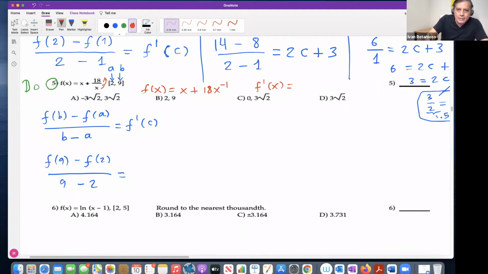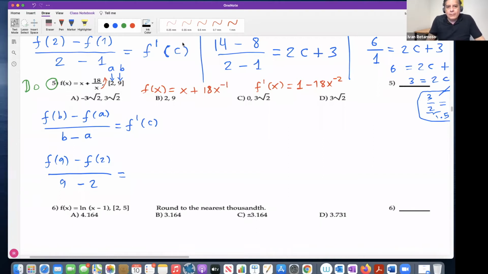Yeah, maybe we can even write the derivative here, right? The derivative of x is just 1. The derivative of this part will be minus 1 coming down, multiplying 18, minus 18 x raised to minus 1 minus 1, so minus 2, right? Use this derivative. I see someone figured this out for number 5. Adriana, yeah. You made my day, Adriana. Very good. Excellent. Good. Yeah, it's just practice, guys. A lot of algebra there, but if you work on these exercises often, eventually it will look like something natural to do.